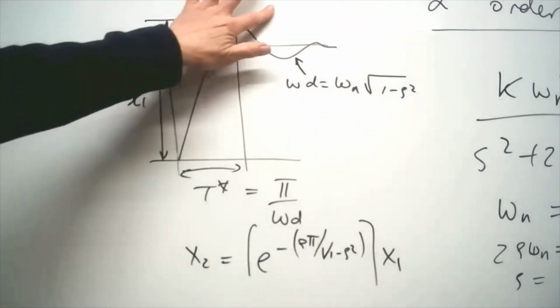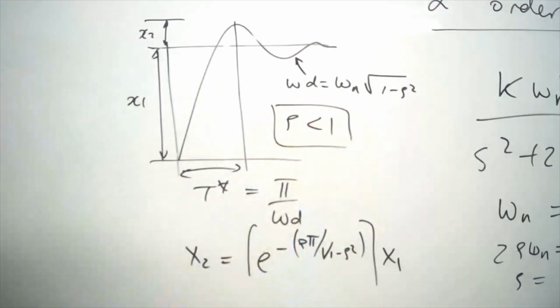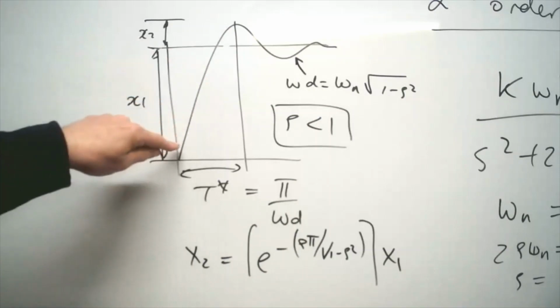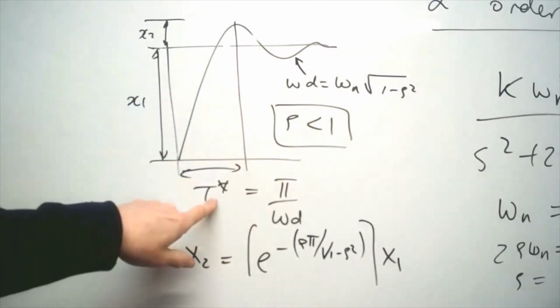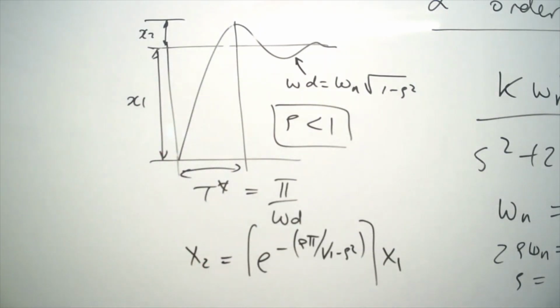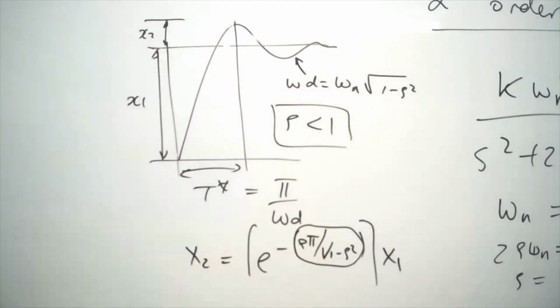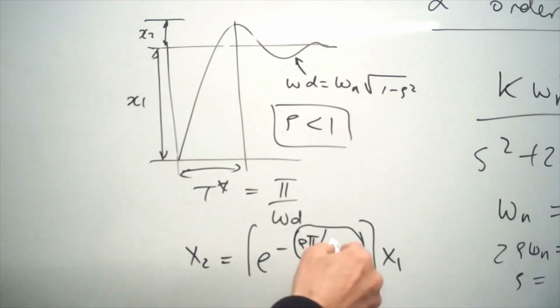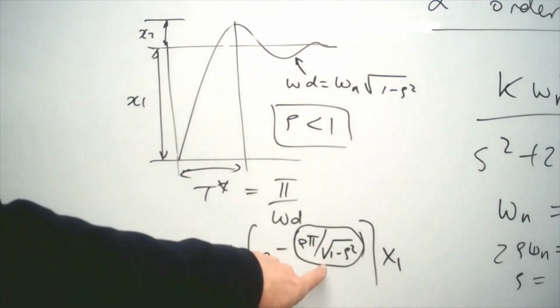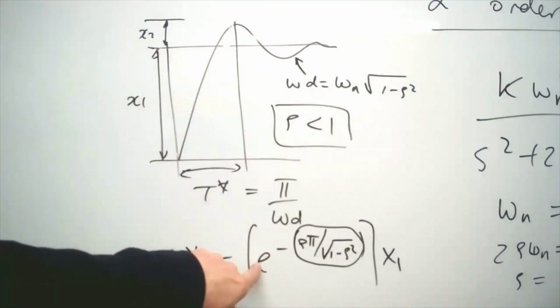So this is for damping ratio zeta less than 1. We've got an equation for the frequency omega d, an equation for the peak overshoot time, and an equation for the overshoot. It's all in the power. That's just one term. So it's e to the minus zeta pi divided by the square root of 1 minus zeta squared. That's just one number, and it goes in e to that number.